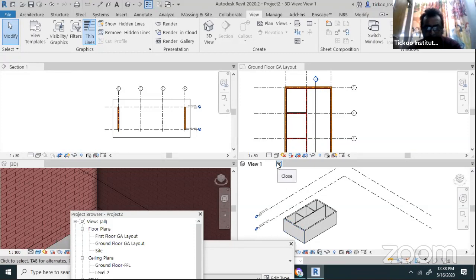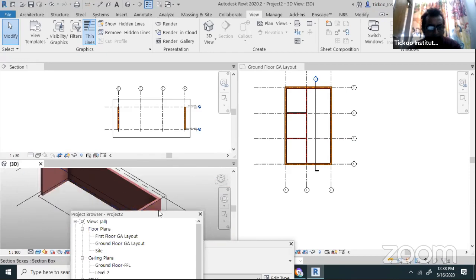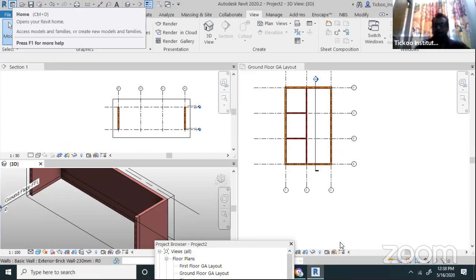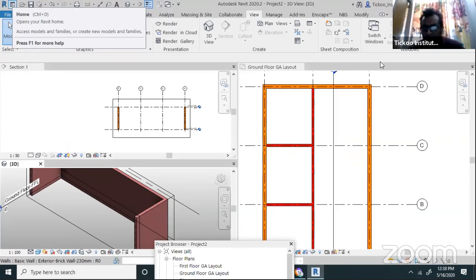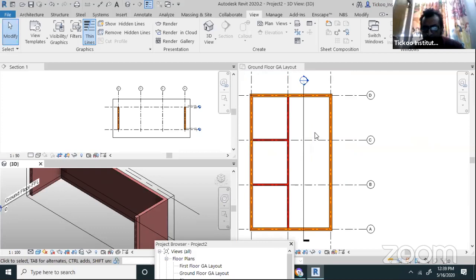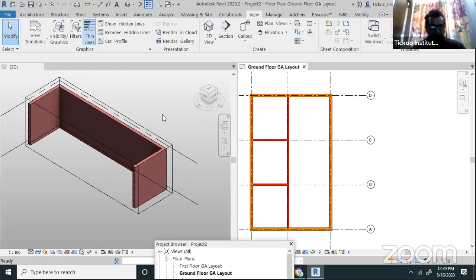The section is no more having the... so let me delete this view. That's the view one, and keep the sectional view. Let's design this space once again with some ceiling pattern also. Right now, this is a wall that I have created for the partition wall. I have got two types of wall, and the wooden partition I've created again over here. I'm just removing the section view here. This will basically delete the section. Right now I have two options. So this is something that has to be taken care of.